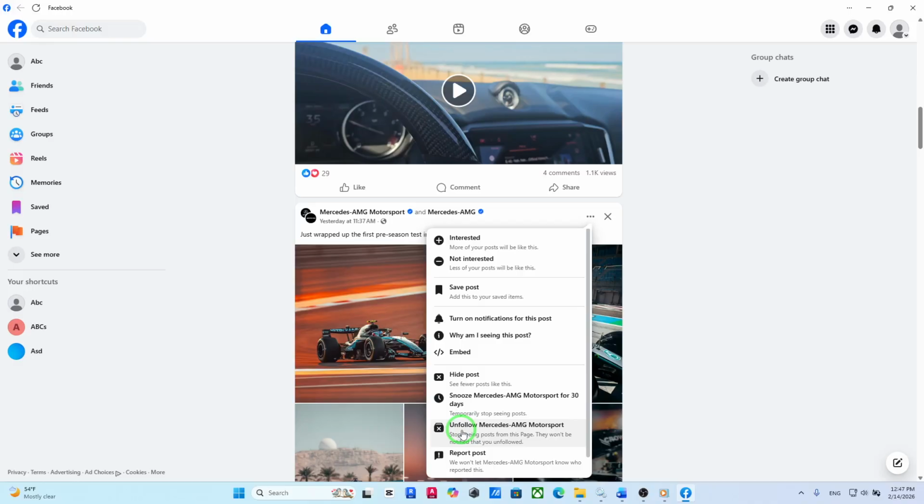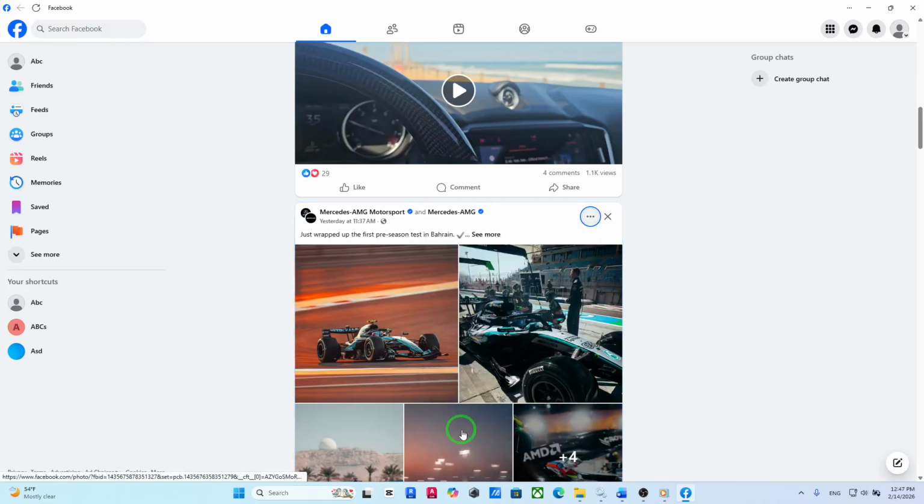You've successfully unfollowed them. After you do this, you'll still stay friends or keep the page liked, depending on your connection, but you'll no longer see their new posts in your newsfeed. It's a simple way to control what appears on your timeline without completely cutting ties.